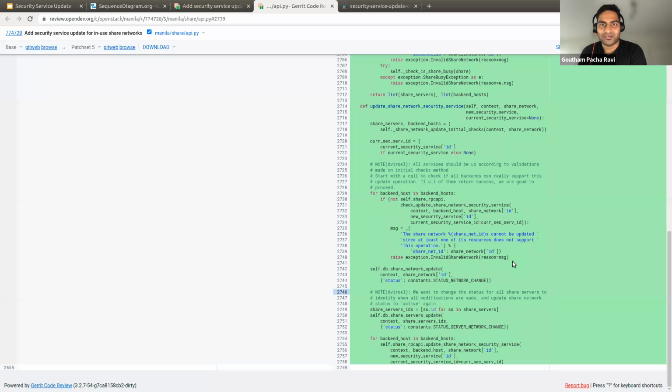And that API is asynchronous. You will store the result in the database, and you provide the response to the user. But if the user doesn't care, they can go ahead and initiate the API to update the security service anyway. But this update API is going to look at that response from the database, and if there is no response recorded in the database, it's just going to say still checking, or initiate this check before you move this. Does that make sense?